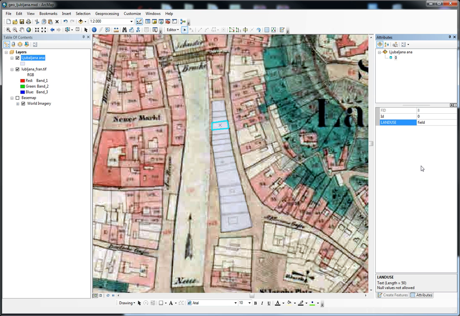Okay, so we changed it: this one is field and this one is building.